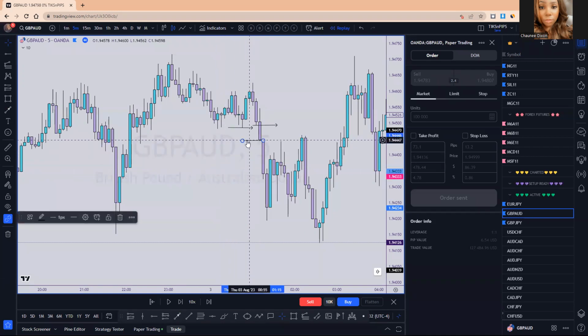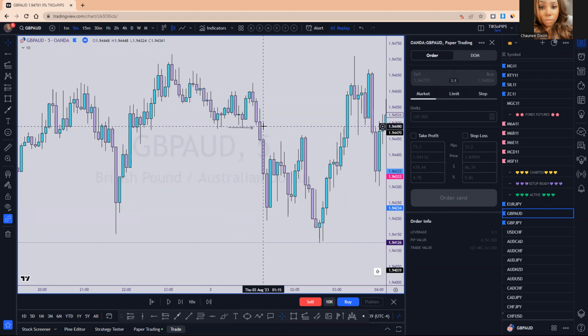Find your break first, find your breaker structure in the market, and then get your eyes trained to find the fair value gap in that push. And this is a nice push. This is what I want to see. I want to see 3 uniform candles with the middle candle giving me a fair value gap. Sometimes it will give you multiple fair value gaps, and if it does that, we want the first one that was created in that series of candles.